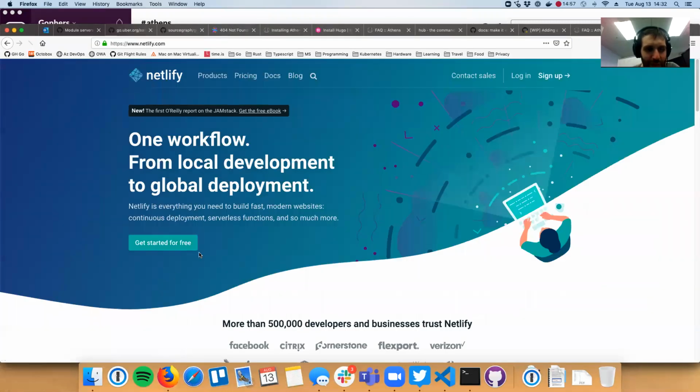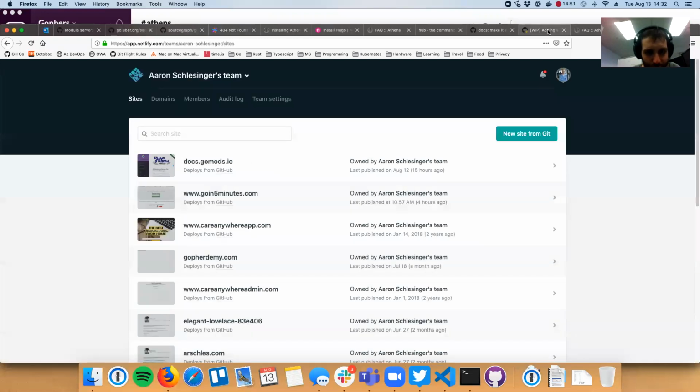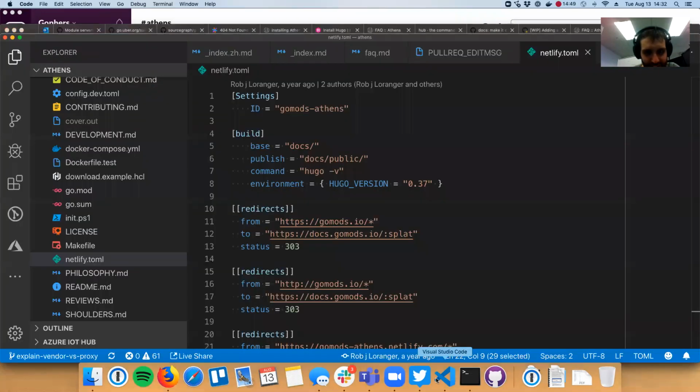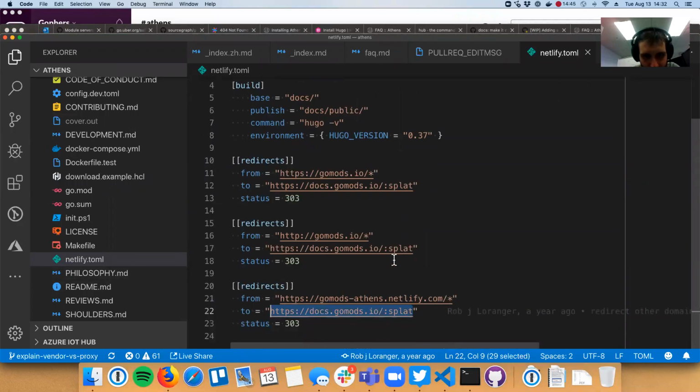You might be able to put that on blind, or you might be able to just put this in the same pull request. Was that a page that you had open for the Netlify config? Were those values the exact same? These redirects, gomods. Oh no, one's HTTPS. Okay, yeah, that's exactly the same.